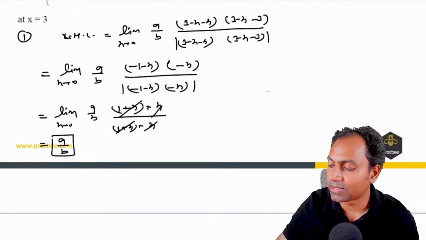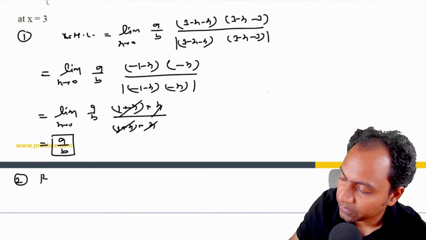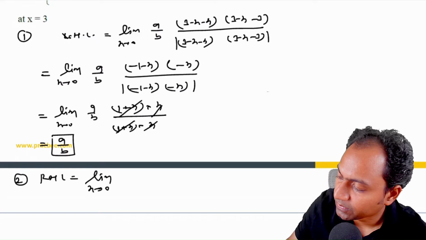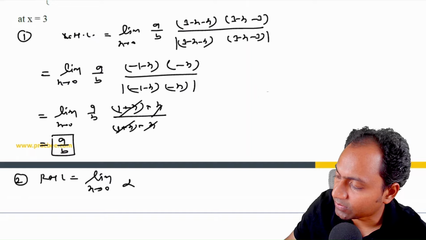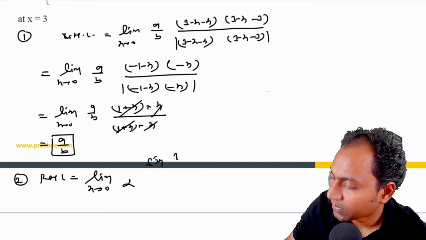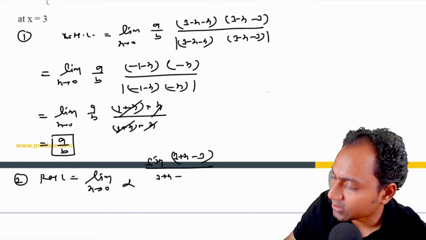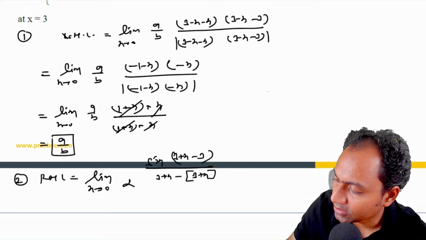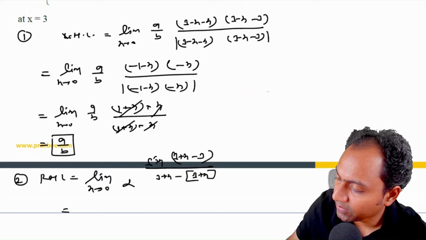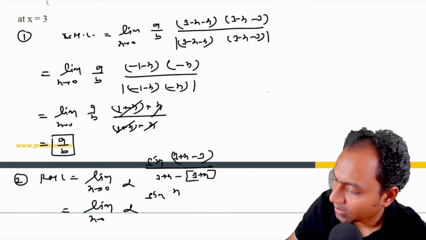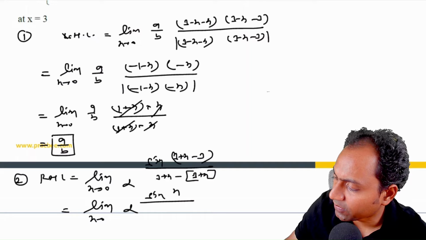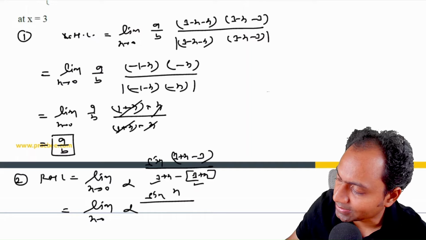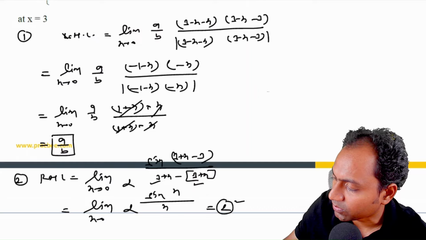Similarly, in the next step, let us try and find out the right hand limit. So right hand limit would be nothing but limit h tends to 0, f of 3 plus h. So this time we will write 2 raised to the power sine of 3 plus h minus 3, divided by the greatest integer function of 3 plus h. And if I simplify this, it comes out to be limit h tends to 0, 2 raised to the power sine h. The denominator will also simplify. Greatest integer function will become 3. This will get cancelled out, sine h by h, and this comes out to be 2.